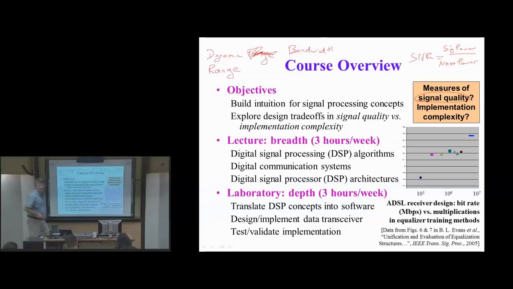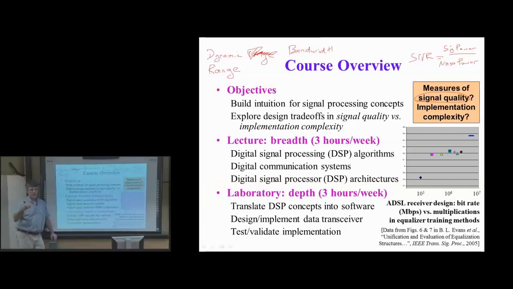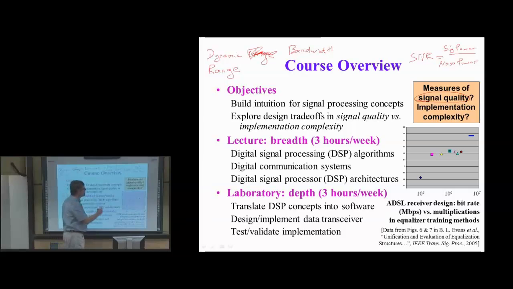Probability of correct detection. What's the likelihood that the bit that we received, and we then extract an estimate of that bit, is it 0 or 1? How often is it correct? We like it to be correct all the time, but unfortunately, there's always noise and other impairments. We won't be right all the time. There's some probability of making a mistake. So that's another measure. For the application of communication systems, this is a very important signal quality measure, which we will relate in terms of SNR a little bit later.